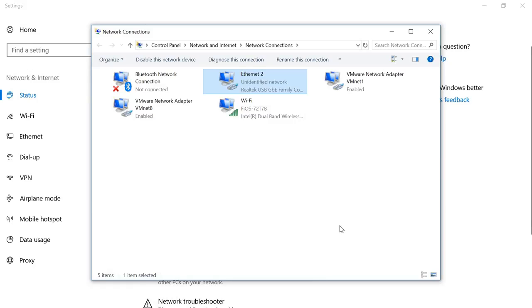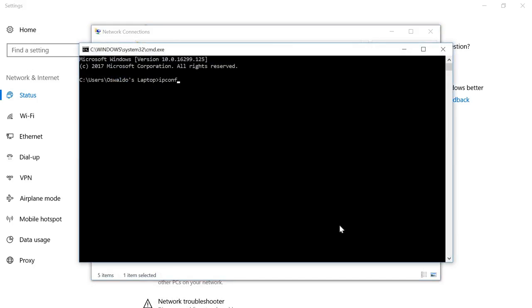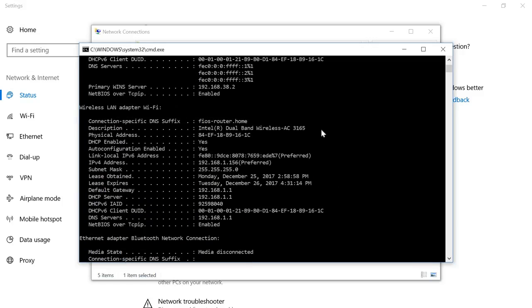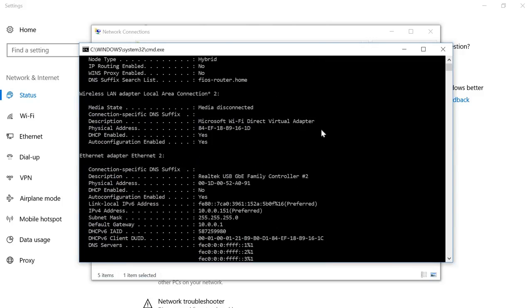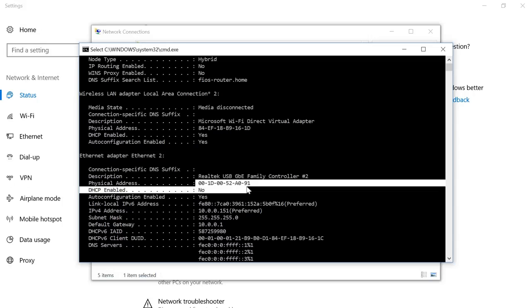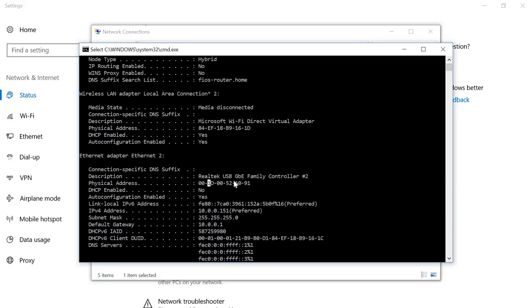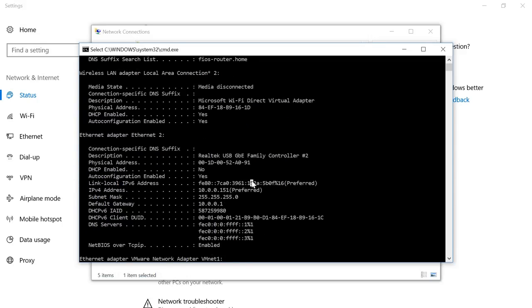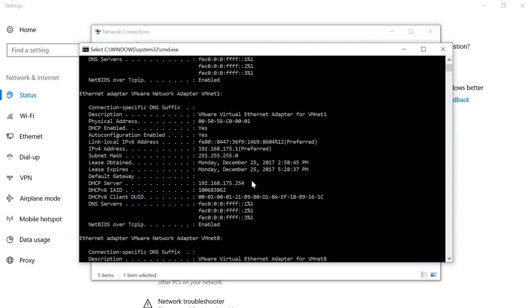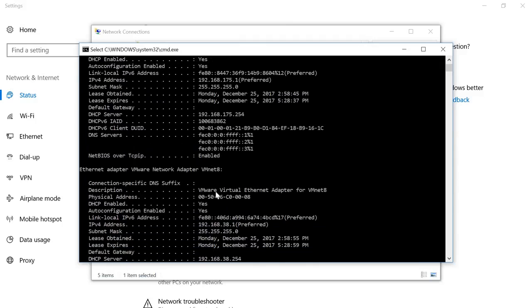And now if you do this again, ipconfig. 1D, that's the one I changed it to, right? Yeah, that's the one I changed it to. Yep. This is the new MAC address. It has been changed, and like I said, you can do this on other network adapters that you have. They can be virtual or wireless. It doesn't matter.